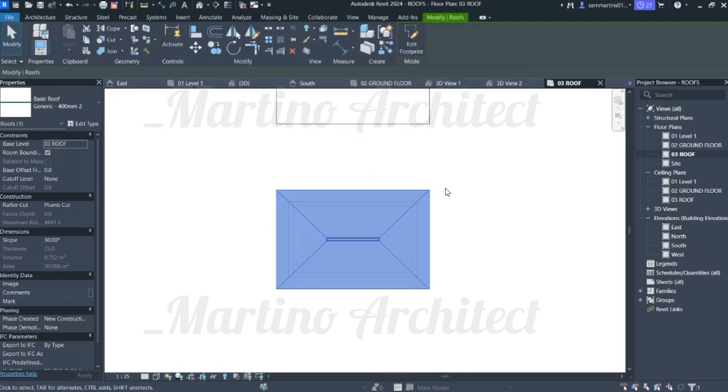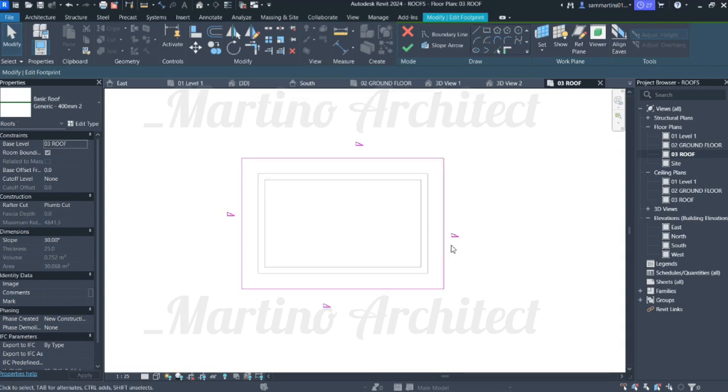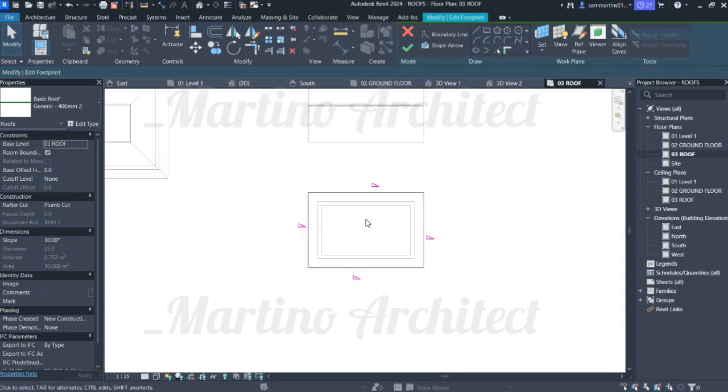As you all know how mono pitch roof looks like, it's normally sloped only in one side. So at this point now, we select the three sides.